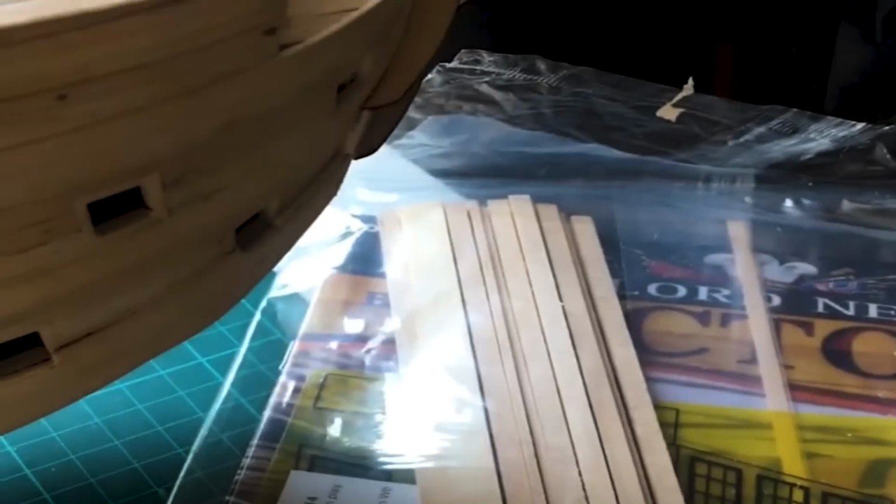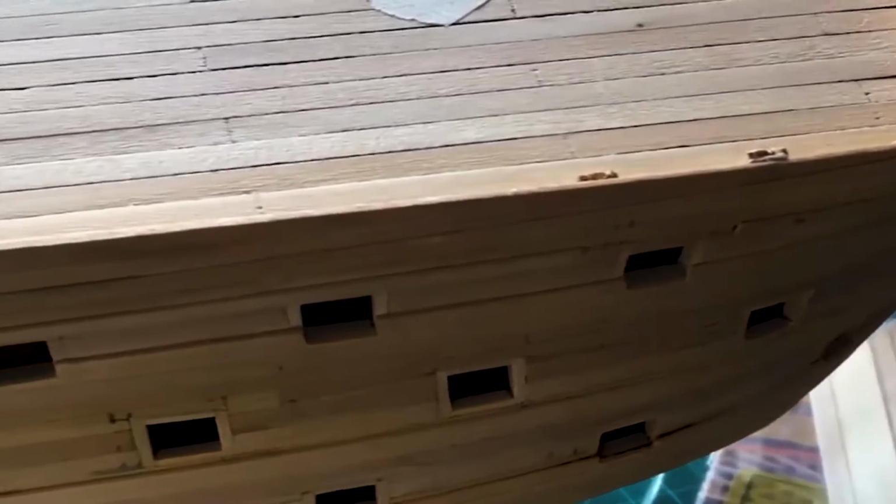So moving on, just going to make a start on issue 56. Not too sure about these, they don't look great. I'll do some work on them, do some mods, and see how they come out. But other than that, really good.